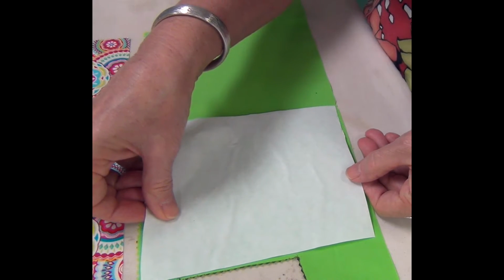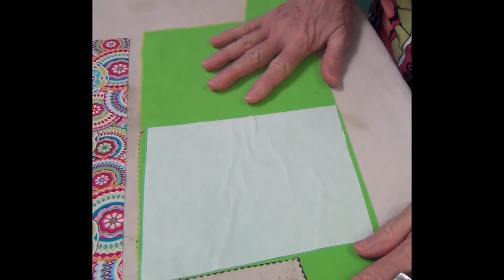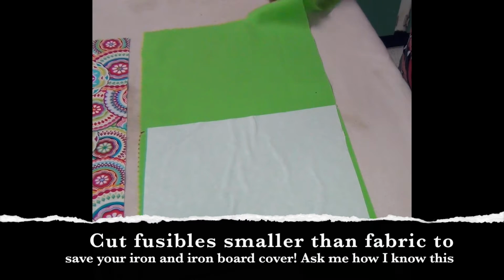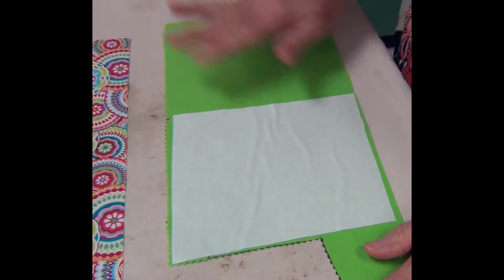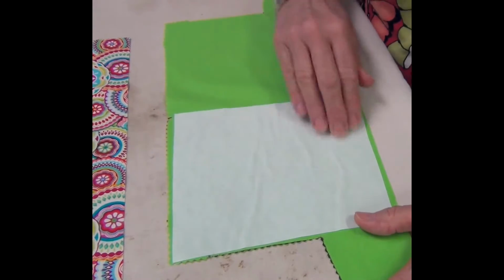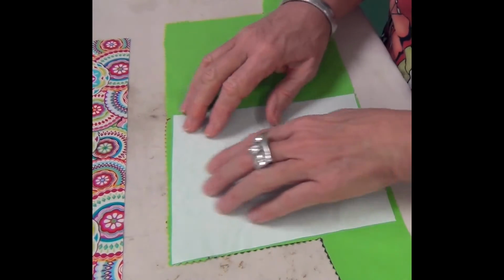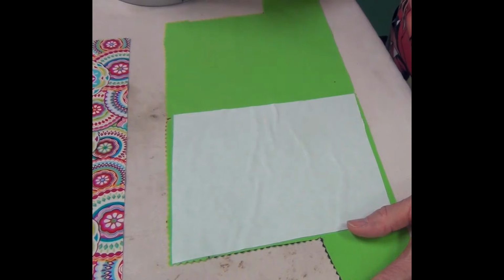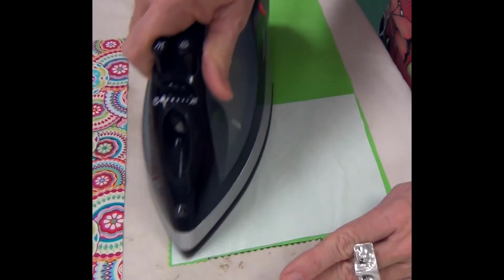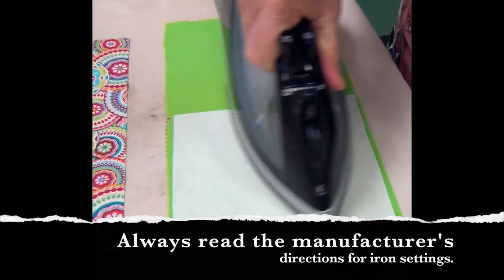You'll notice that I cut the fusible interfacing smaller than the fabric so that when I iron this, I'm not going to get it all over my nice ironing board cover. This will be in the handout, but you can also use a Teflon sheet under it to prevent that. But cut your fusible interfacing smaller and you won't have to worry. I have my iron set to a cotton setting, with no steam, because steam's not going to go through the paper. We're going to count to 10. 1, 2.